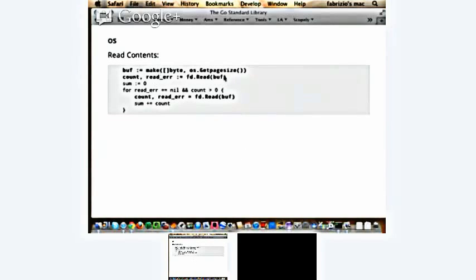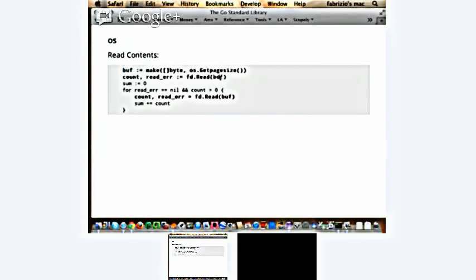Here you see we are already starting to use the Read method of the file descriptor. And one other nice utility that I saw is os.Getpagesize. This is usually a good buffer size for doing your operations. Here is the returned error, and with make I'm allocating an array of the page size, creating a buffer.